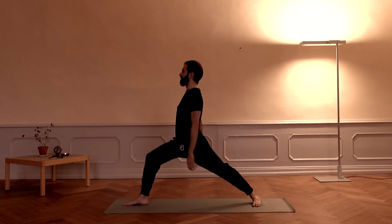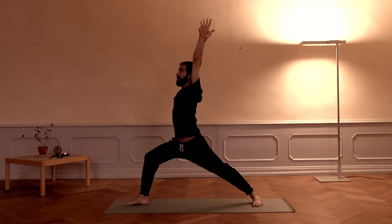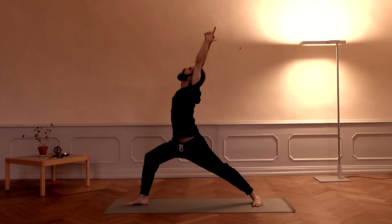And now when we are here, we raise the hands and we look to the front. If you like, you may have your arms apart or you may look up.